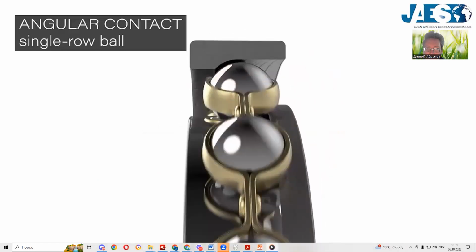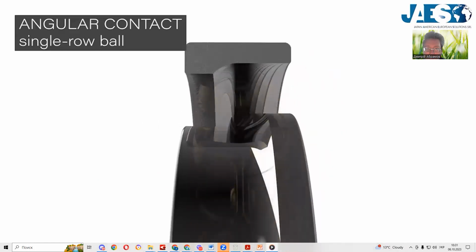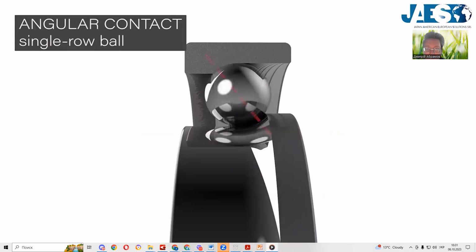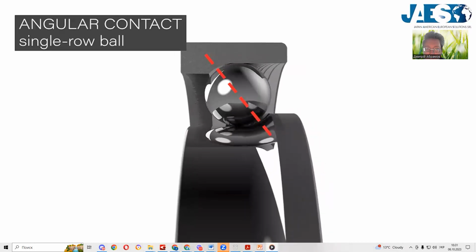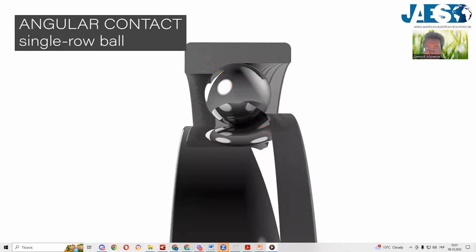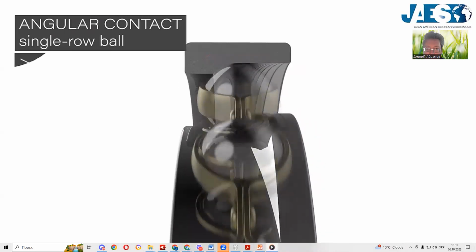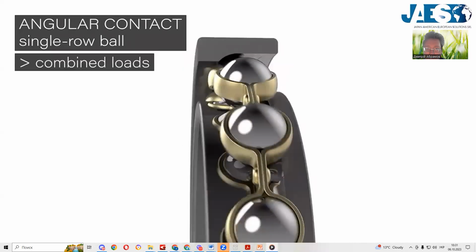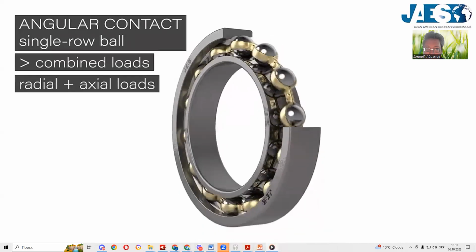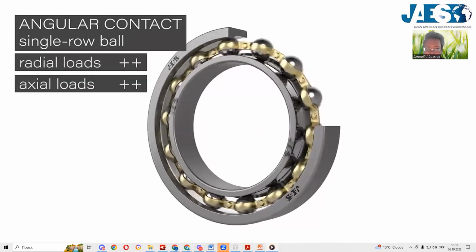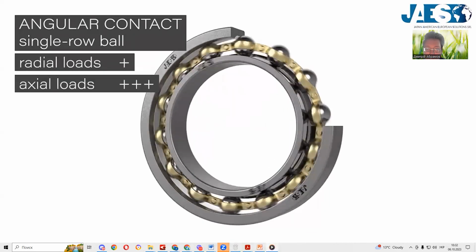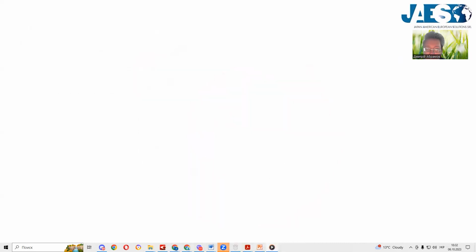This kind has the tracks of the bearings tilted towards the axial direction. Thus, the contact angle between the ball and the tracks is inclined. It is thanks to this shape that they can withstand combined loads simultaneously in the radial and axial direction. The more the contact angle increases, the more they can support axial loads as well.